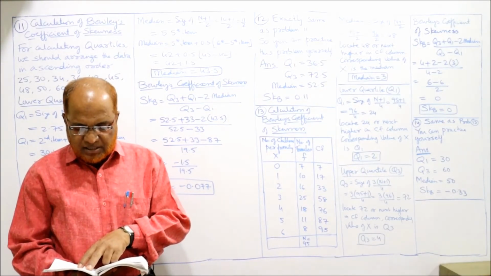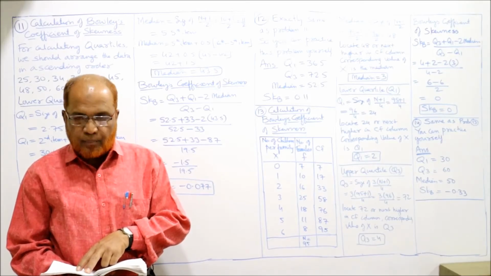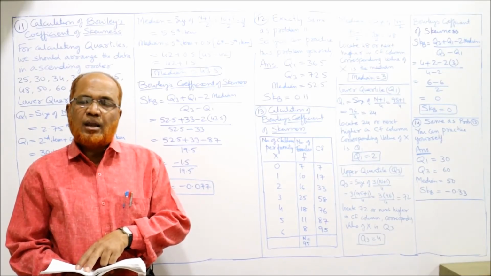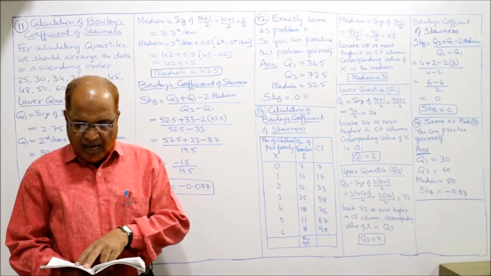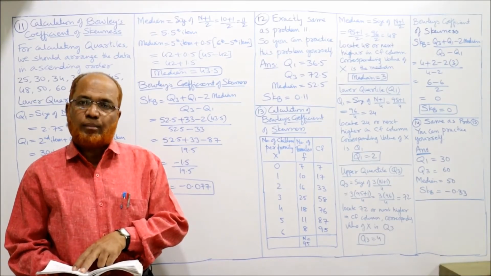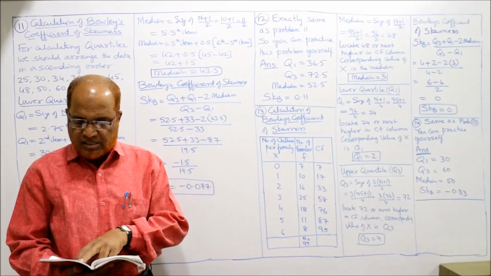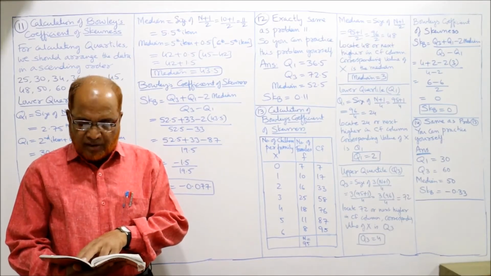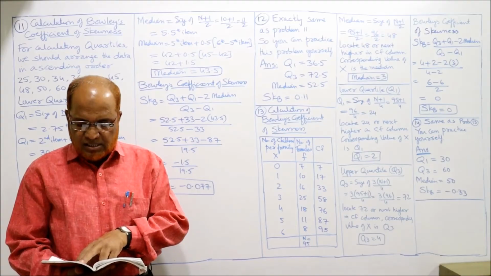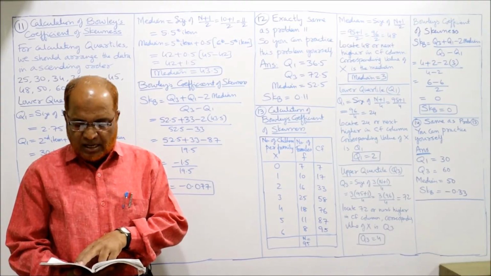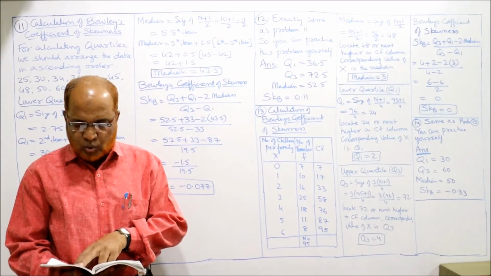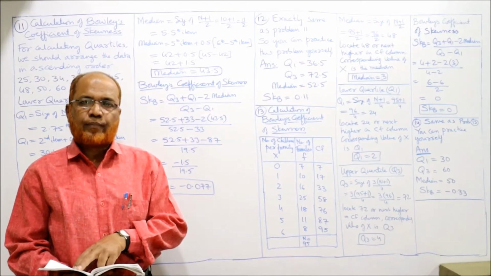Distance in kilometers are given 10, 20, 30, 40. Number of buses is the frequency, and distance is the x variable. So we have x variable 10, 20, 30, 40, 50, 60, 70, 80, 90. And frequency, number of buses, are given 16, 20, 29, 49, 61, 42, 23, 8, 2.